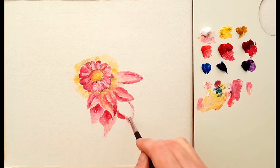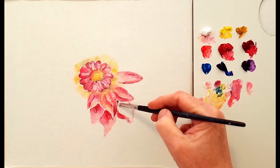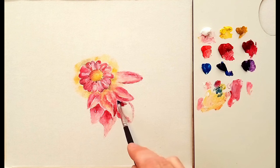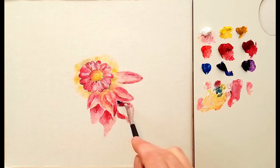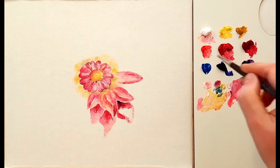For a darker centre, I'm using permanent mauve mixed with cobalt blue, using the point of the chisel tool to reach the corner. Now adding some crimson. I'm using red mixed with rose madder.